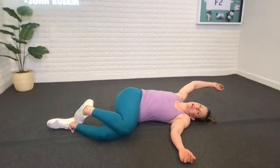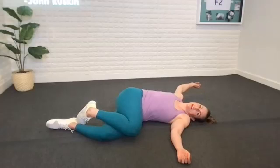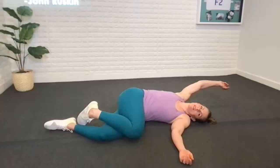If you find some spot that's extra tight, you can hang out there. You can just chill there and breathe into it and try to surrender into it rather than resist it. Tell your body it's safe. You're not going to let it get injured. That's why your body tenses up, as if it's afraid of getting injured. And when you breathe, that really helps your nervous system and your body calm down.